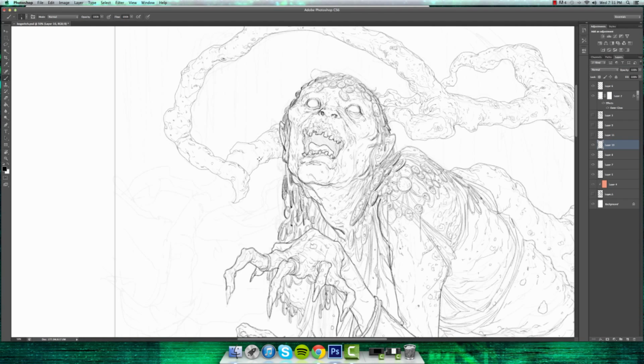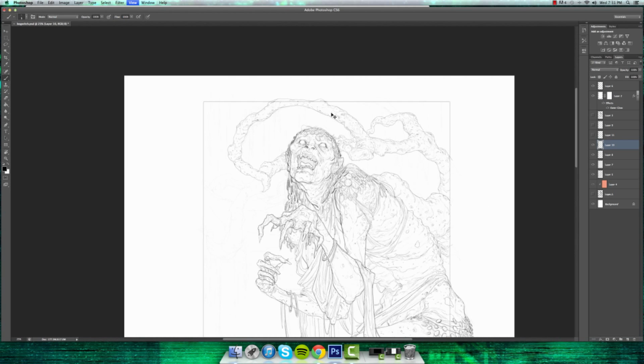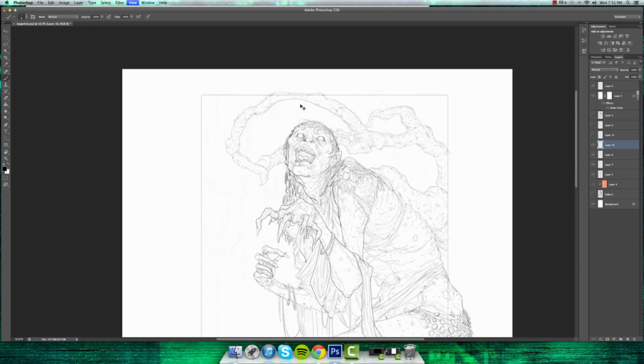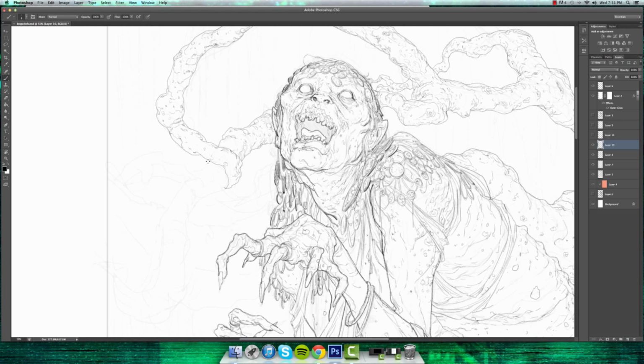Because the other style I have is more of a kind of, and it's not realistic. I don't know how to describe it. I guess it's kind of its own thing. I did it for some of my Starvale work. If you look at my gallery, I have a piece called Aurora. It's a girl, and I had painted her in that style, and I think that one worked out pretty well.